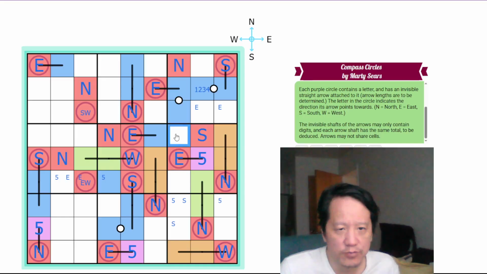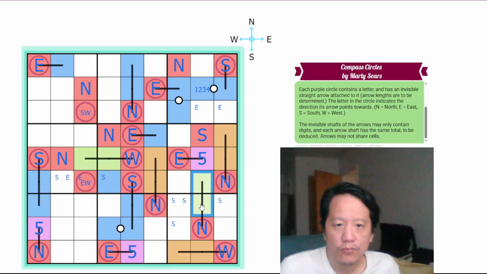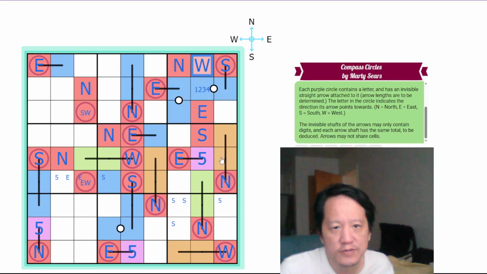This green has to be one of these 2 greens. We have all 5 even numbers, or numbers, in column 8. So this has to be a digit, a letter. This can't be east then, which makes this east. That leaves that as west. This is a number here. This has to be orange.